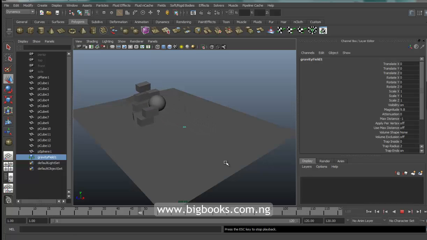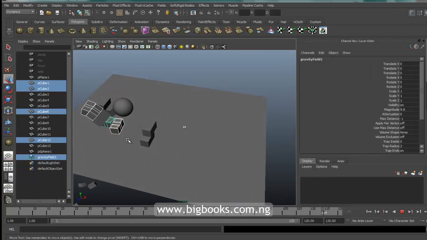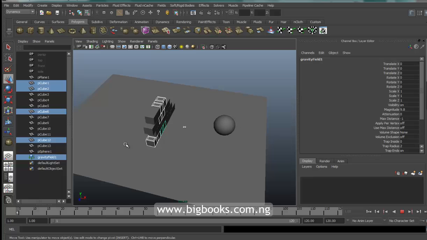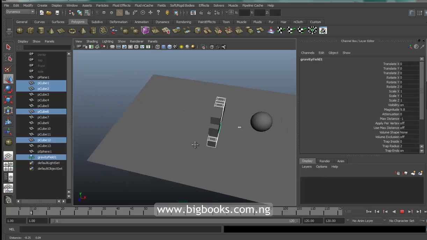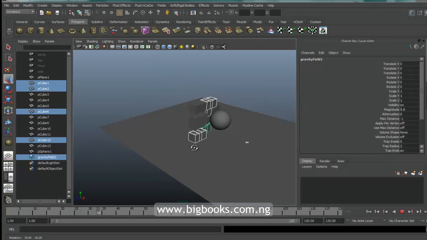You can see that some blocks fell on the floor, and none of these blocks went out. So this looks realistic compared with our previous video. Some blocks just fell through. Let it hit, and you can see that some blocks just fell on the ground.